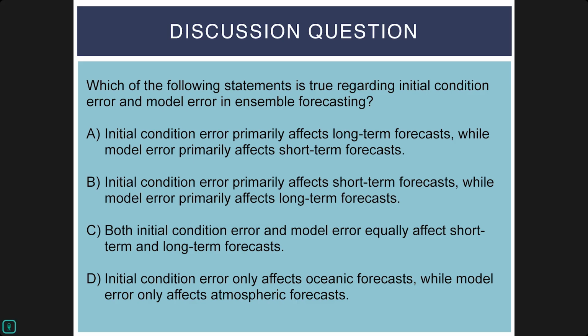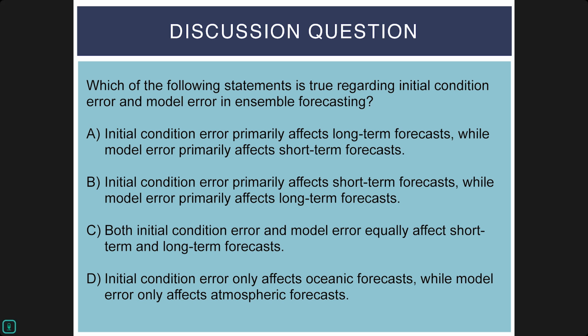Now let's have a discussion question on this. Which of the following statements is true regarding initial condition uncertainty and model error? Like I mentioned, initial condition is where you're starting the model and running it forward. The model error is where you have erroneous terms in your model. For instance, if you take the Lorenz model, you have fixed values for R, sigma, and B. But let's say you don't know exactly what those values should be, so you have different values for R, sigma, and B. That can be a parameter error in the model. That's what we are dealing with in the real world as well.